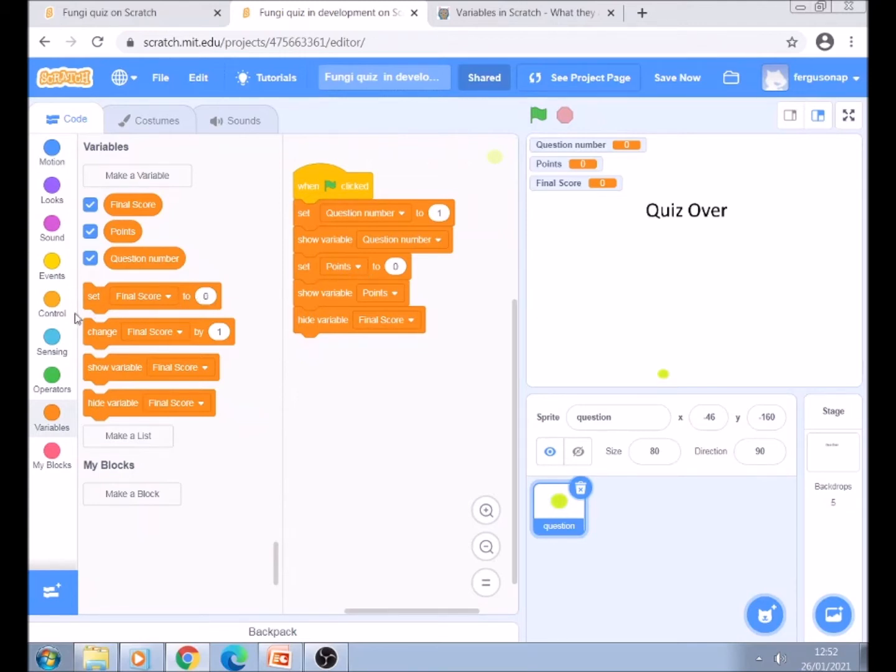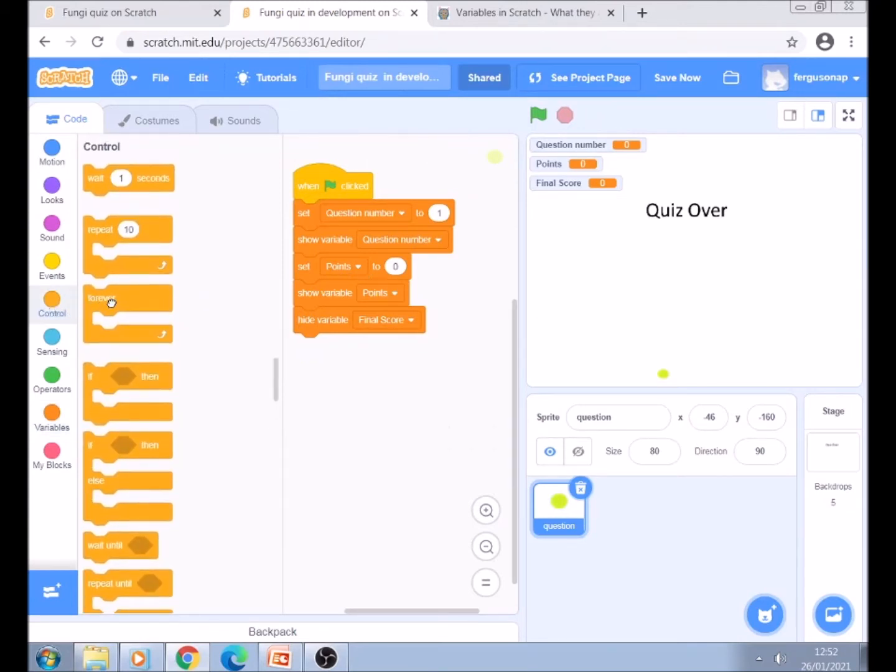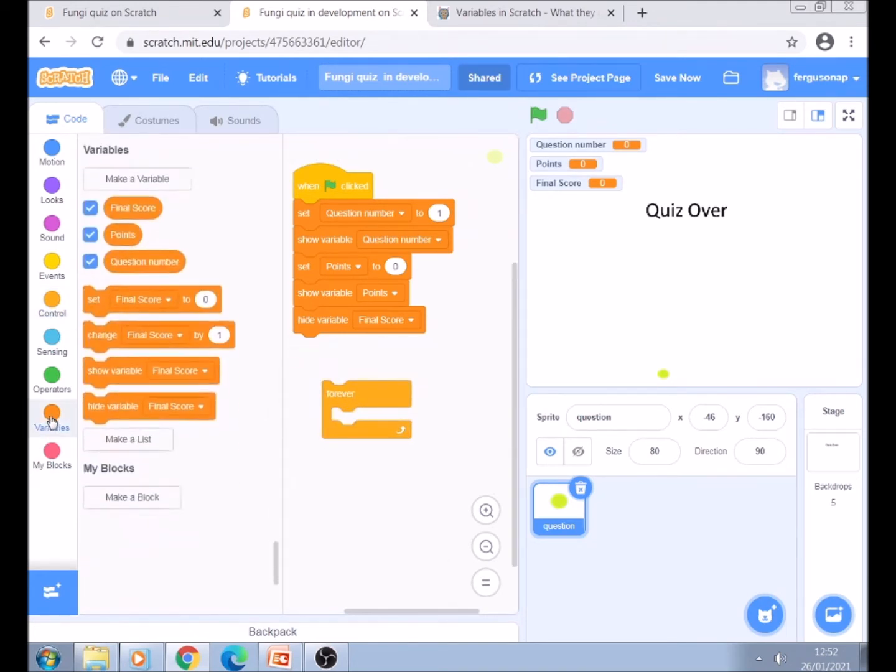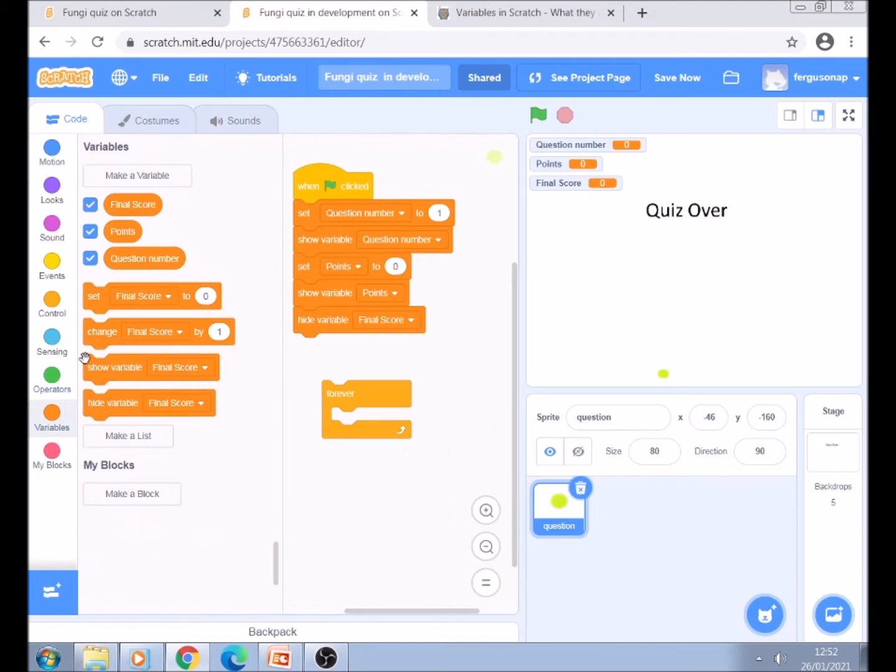So I'm going to go on Control, put a forever loop in, go down to my variables and set the final score to the points. So I'm dragging down the points here, and that's going to go in there, and that's going to go on there, and final score.